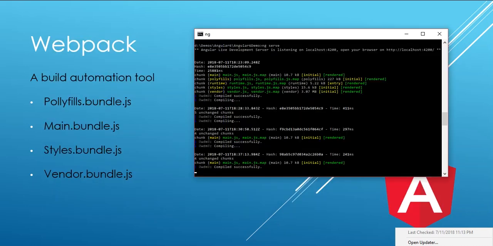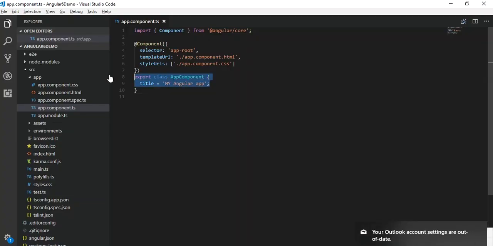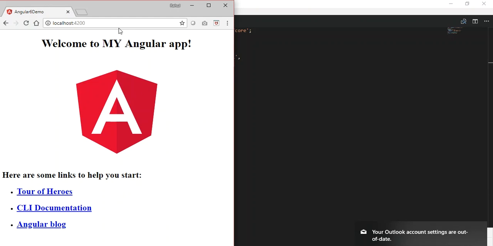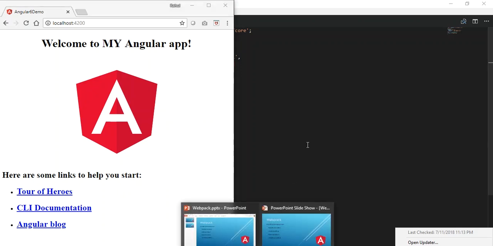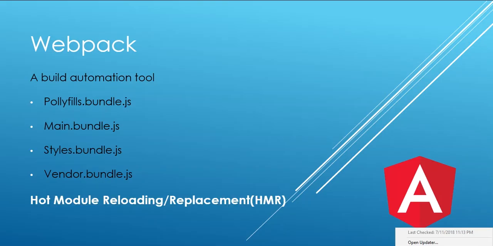You would have seen that when I saved this file, I didn't need to refresh my application in the browser, and it just refreshed automatically. This is a great feature of Webpack called hot module replacement, or hot module reloading.